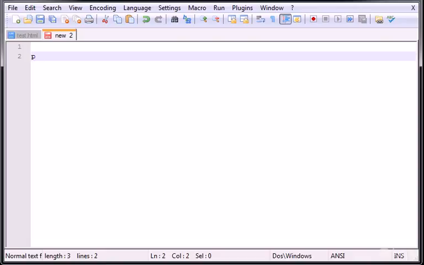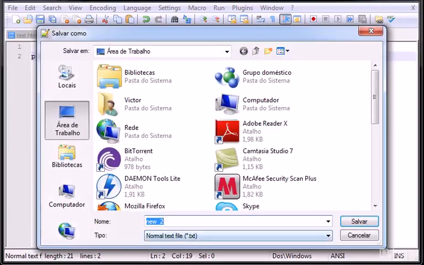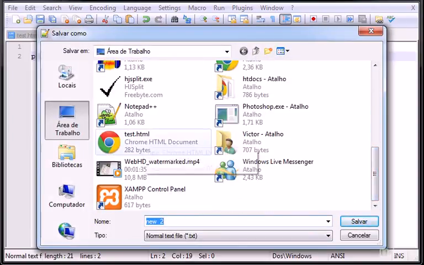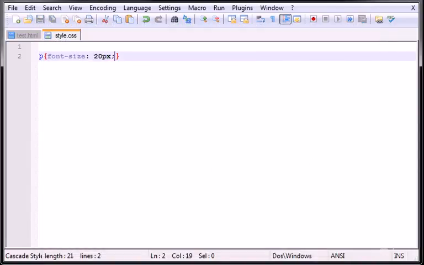Let's type first P, and let's type here font size 20 pixels, and let's save this as style.css. Okay, make sure you already have the style.css in the same directory as the test.html. I have my 2 files here, as you can see.